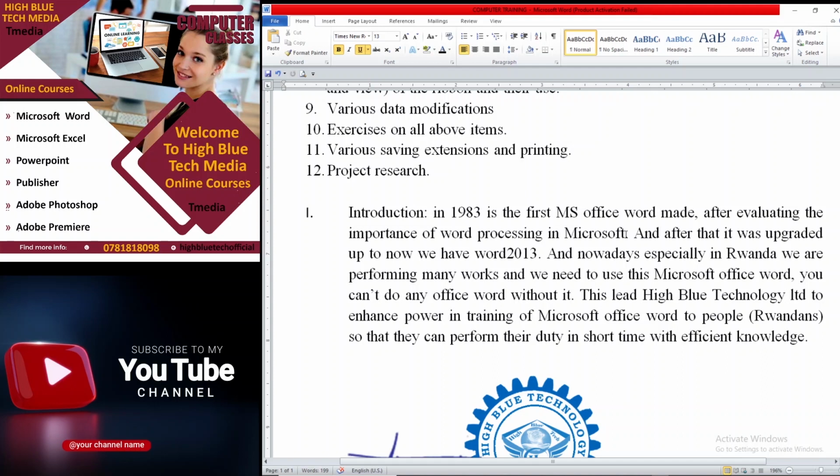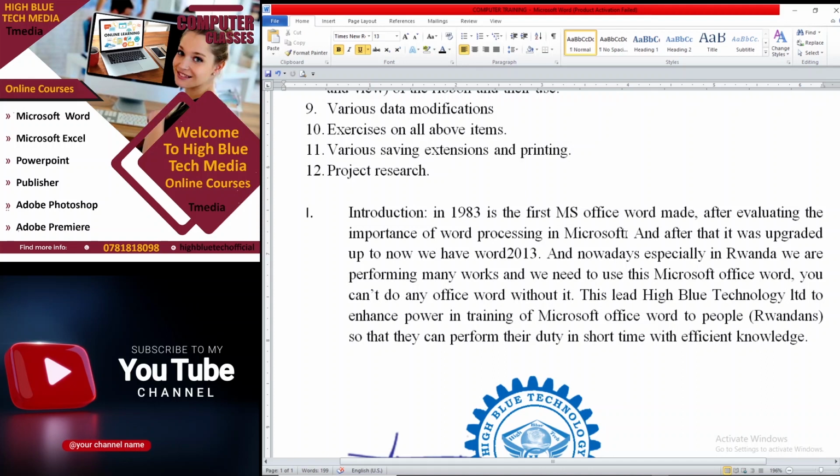So the first one was made in 1983, and after that, maybe it was Office 97, I think, and after that, it was upgraded up to now. We have Word 2013, 2015, 2016, 2020, those are the versions of Microsoft Office Word.